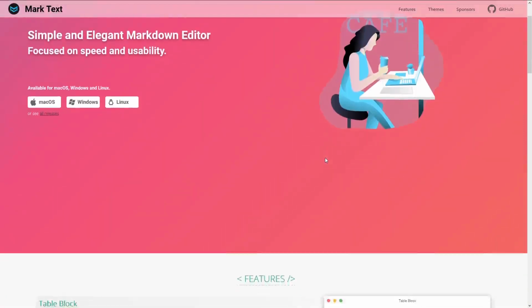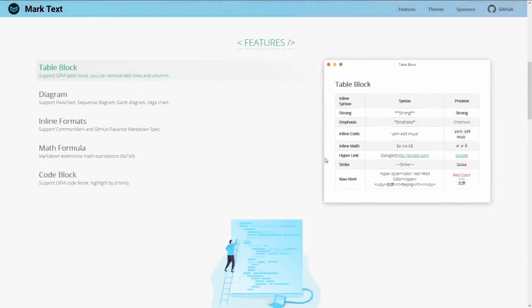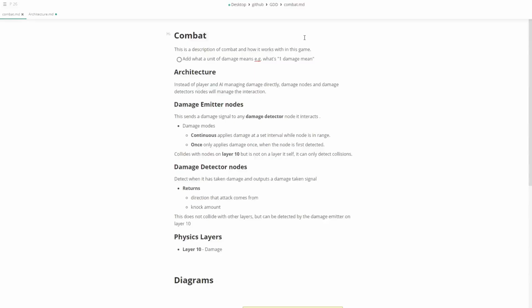Hello. Today, I'm going to talk about my new favorite Markdown editor, Marktext, and do a little review of it and tell you why I like it. I've been using Markdown lately for my different projects, for university, for writing notes, and in this case, as you can see here, for some documentation to do with a game dev project. So I was looking for a Markdown editor that would work for me, and this one works quite well for me. It is Electron, so some people might not like that, but it's fine.